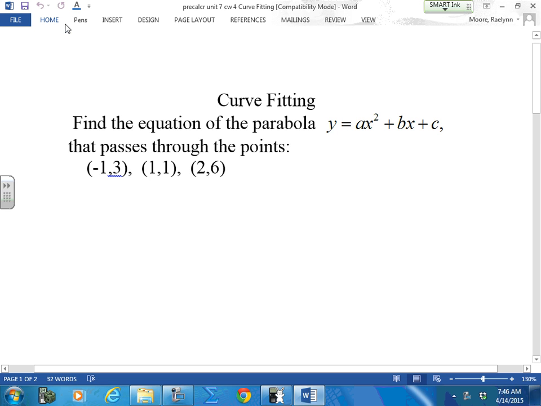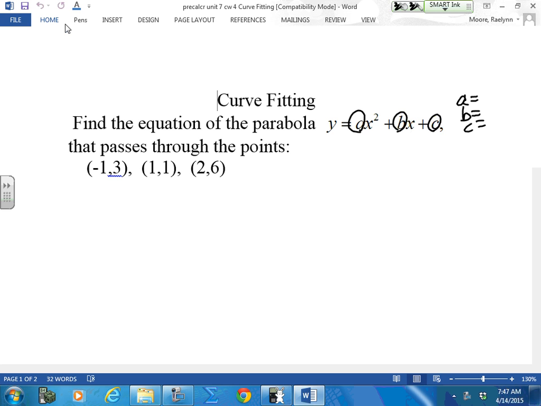Finding the equation of your parabola, your quadratic. If they give us 3 points, we're going to plug in all 3 points into your basic equation, and then we're going to use systems of equations to figure out where your coefficients are. And all these are what we need to find. We need to locate what is A, what is B, what is C. So what we're going to do is create a system of equations for these.